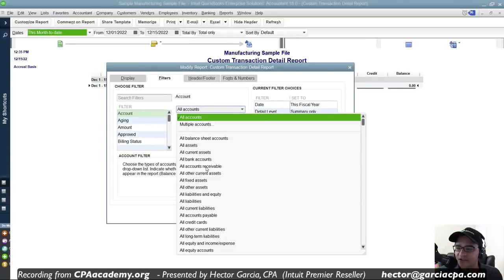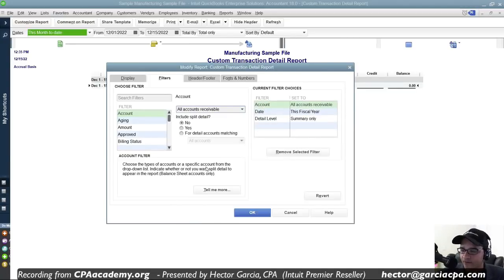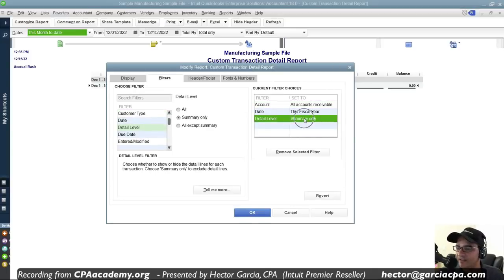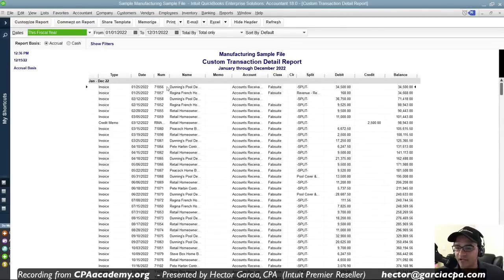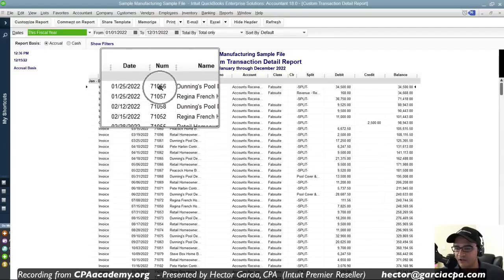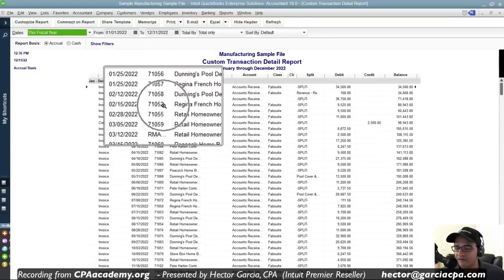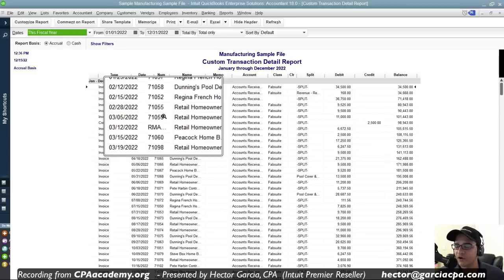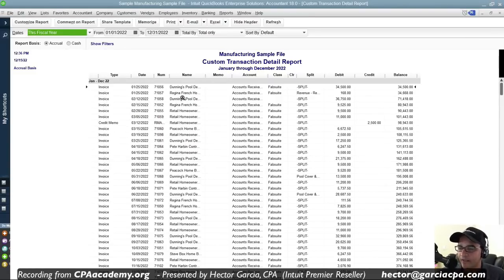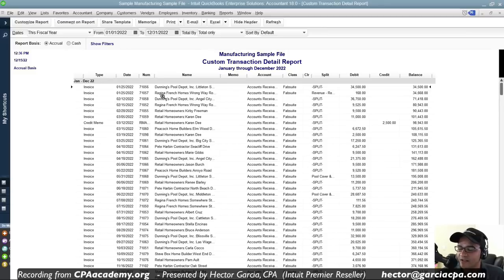So what we're essentially doing is we're creating a report that contains the header of all the invoices and credit memos, which is the transactions that affect accounts receivable, and we don't want to see any of the details from it. So once we click OK, essentially you're going to notice, if you actually look at the invoice numbers, that every single invoice number is different. Okay, this is called a header report or a summary report of all the transactions that affect my accounts receivable.